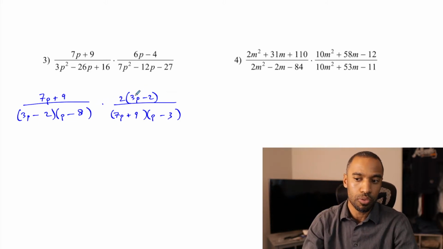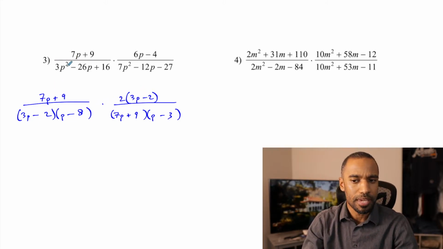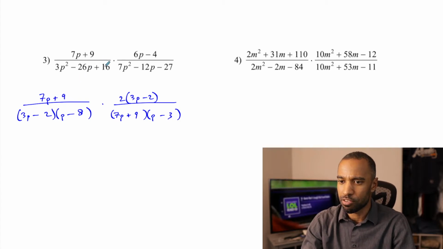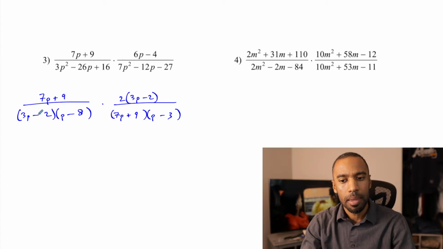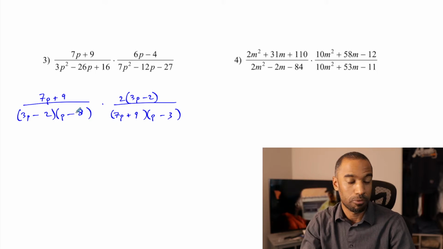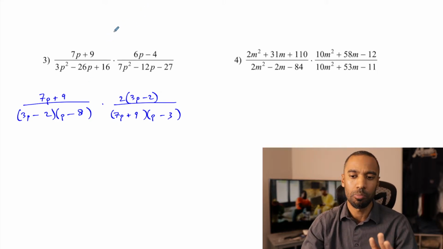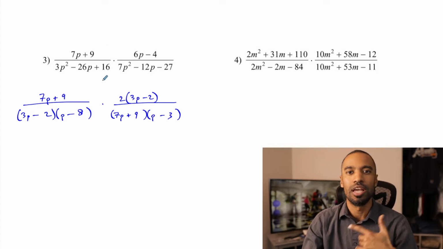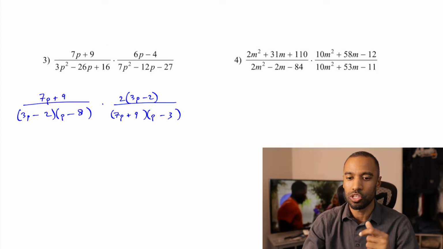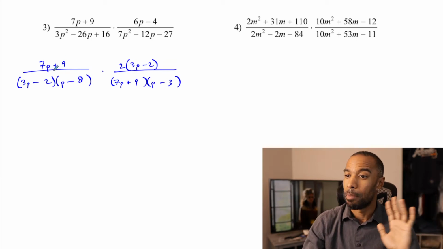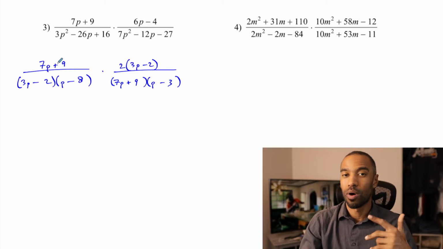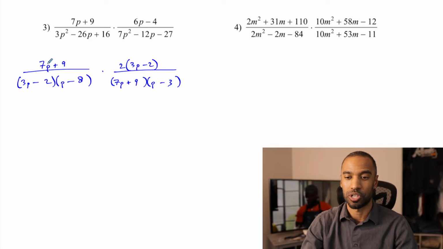And that was true with the 3p minus 2 as well. Well, there's a 3p here. Maybe, just maybe, as a factor of 16 is 2, this has to be a negative 2, in which case that would be negative 8. And that worked out for us here. So that might be cheating a little bit. Maybe you don't get to practice factoring as much. But that's a strategy that you can use and consider trying. Maybe it doesn't work, but it's one that I would go for and check out just in case it does.